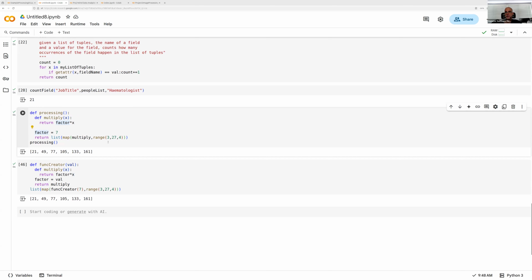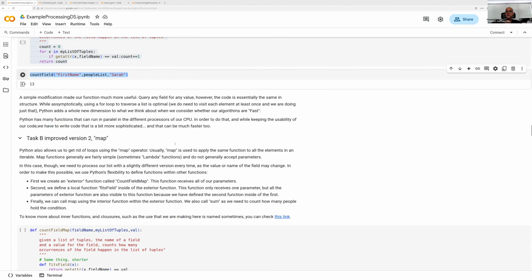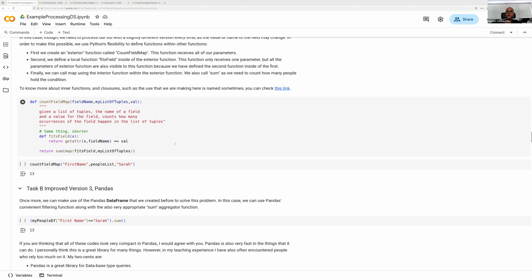And this can be achieved in the same way by having a function that returns a function. So I do the same thing. I have an inner function. I define as many variables as I want here, global to this one, higher range of visibility, okay? And then instead of doing the processing here, I return the function with its parameters, and then I do the processing outside, okay? Pretty similar ways to do it. And here in this example, we have an example of how to do that, okay?